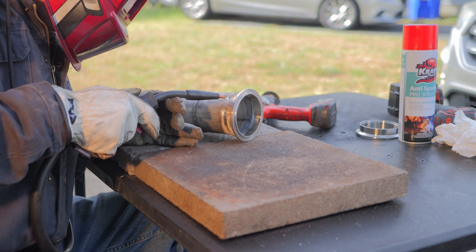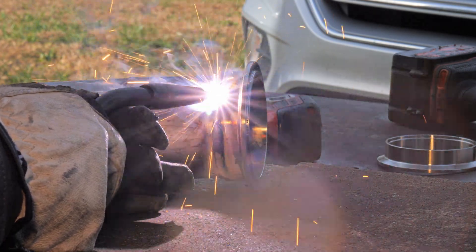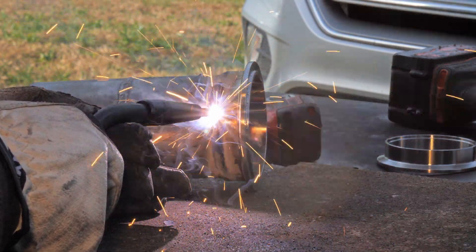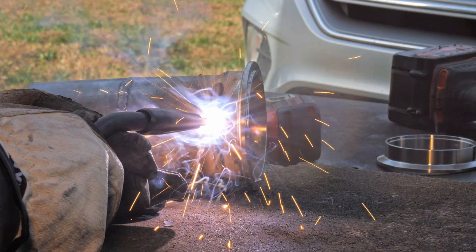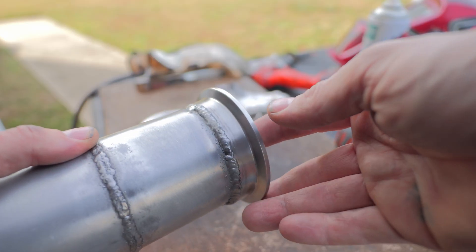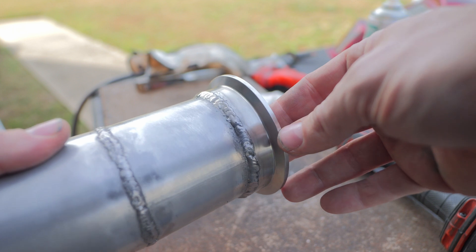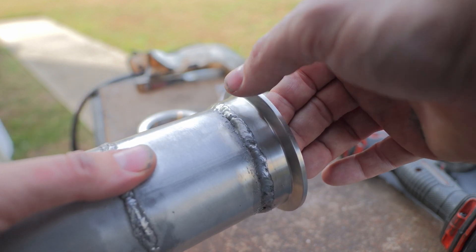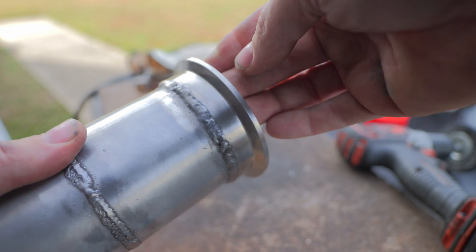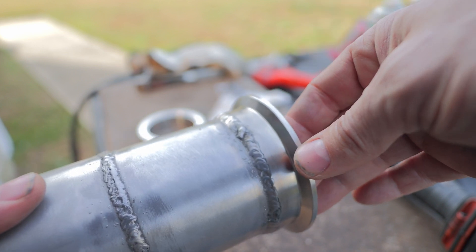Let's try again. We went all the way around, let's clean her up. There it is. I think for a $200 welder, doing this right here is perfectly acceptable. You can see that's stainless steel welded with non-stainless E30 wire from a $200 flux core welder. I probably could have done a little better right there where I was moving around repositioning myself, but oh well, it happens. I think it is perfectly acceptable.